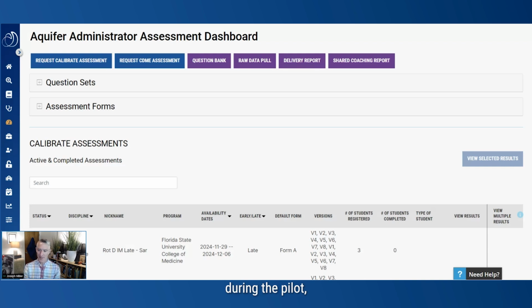In fact, during the pilot, the first year that we were just trying this out, when we had kind of a stick figure of an exam set up, one of the main things that people contacted me about was, can I use this for remediation? Can I give this to a student who has failed their end of course exam and just see if it helps them study? It wasn't a use case that we had planned, but it certainly is a use case that people have decided is important. And so you can request those up here on this blue button.